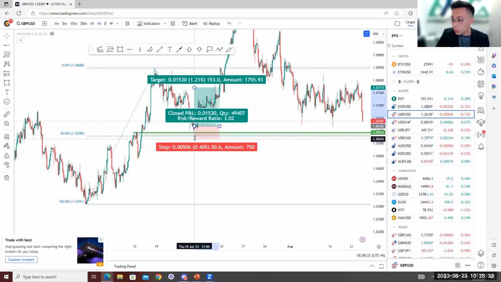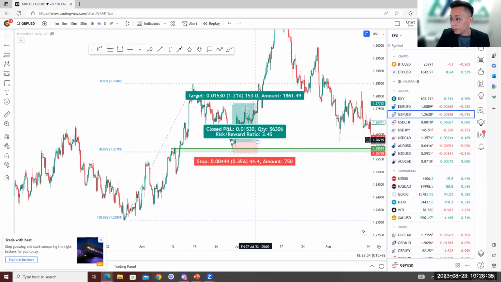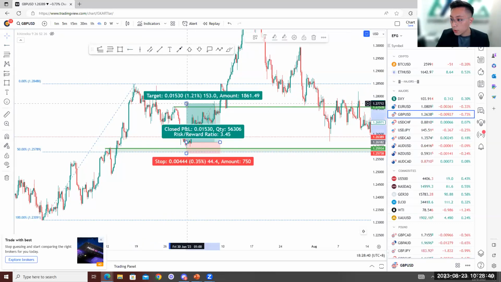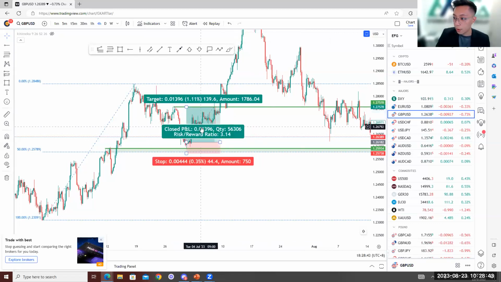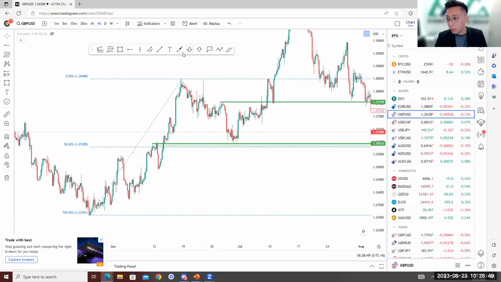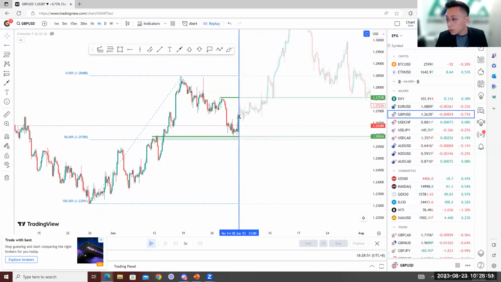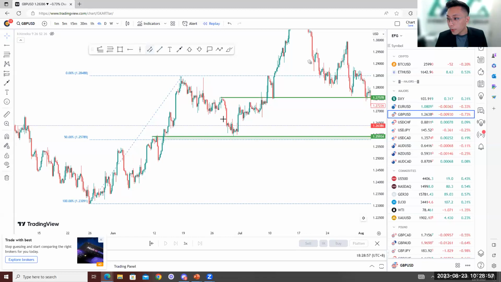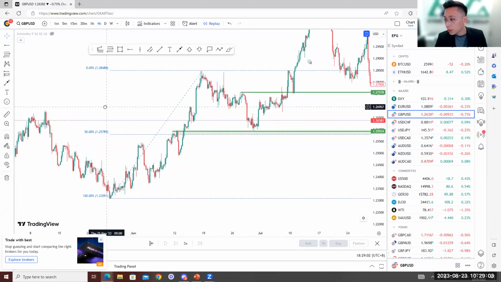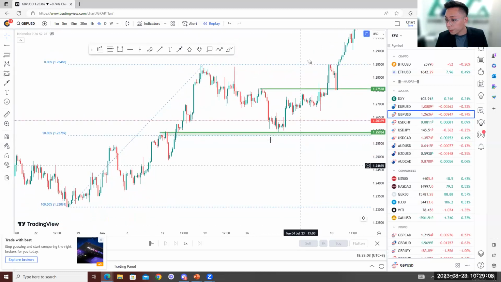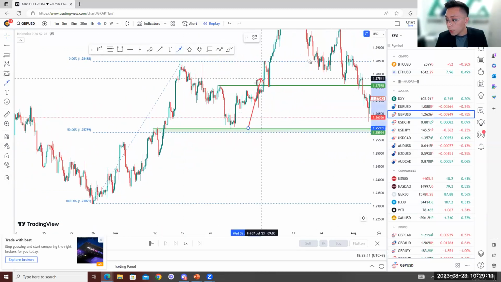So this is my zone. So I'll place it around here. Okay, so my target is essentially this higher to be taken out. I'll place my target here and I have a very nice RR of 1:3. So I have my levels, right? So this is my target. So I want to buy here, right? So let's say I'm right here. Oh, okay, never mind. We are using a different account, so the replay button doesn't work. But just imagine right here that we are currently looking at price to go up here, right?